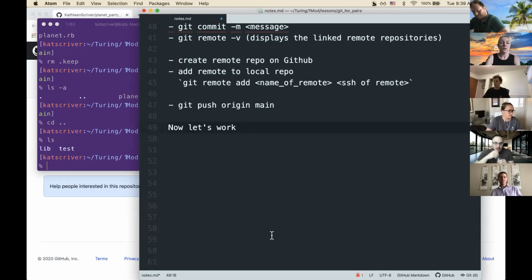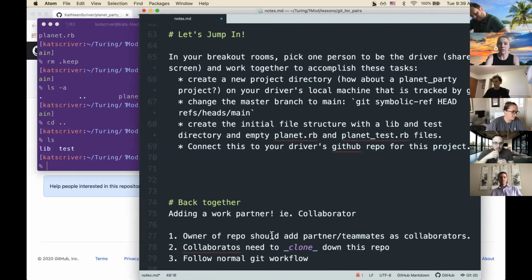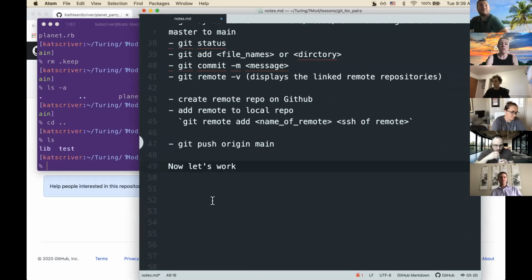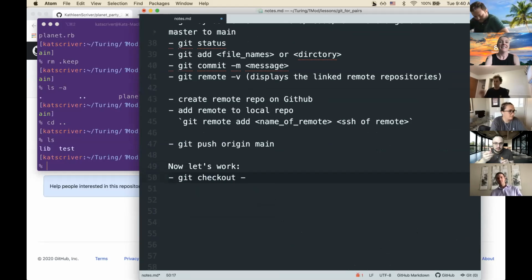Let's go through this real quick and then we're going to do some breakout rooms. George, do you remember my command to create a branch? I think so. Git branch, or yeah, git checkout. Oh shoot. Git checkout dash... No, the file, I think you need to make the name. Or is it the dash B? Git branch and then whatever the name of the branch.